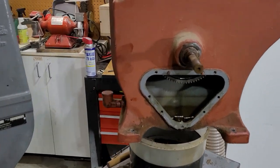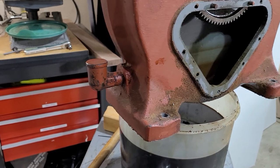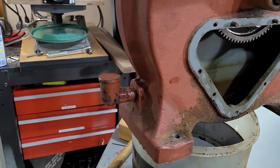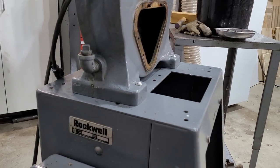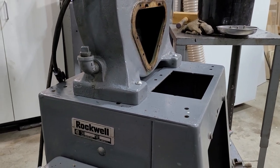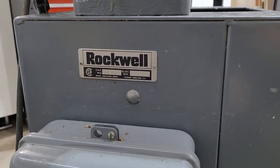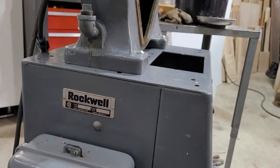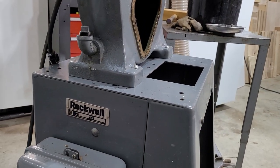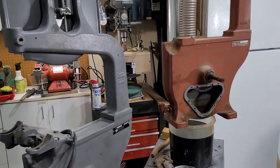The big differences you'll notice when looking at these saws from the outside is that style cup — even though it's painted red, this is usually brass. And on the second generation, you'll see it looks like a plumbing fitting, honestly. There's the Rockwell name and your cat number. They were selling this as a traditional Rockwell in the 70s — they were trying to go away from the Delta name.